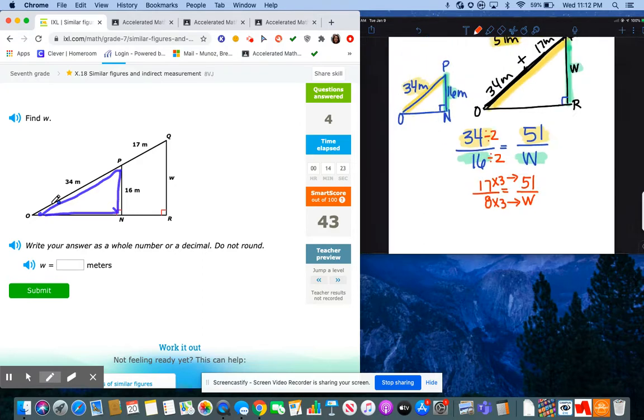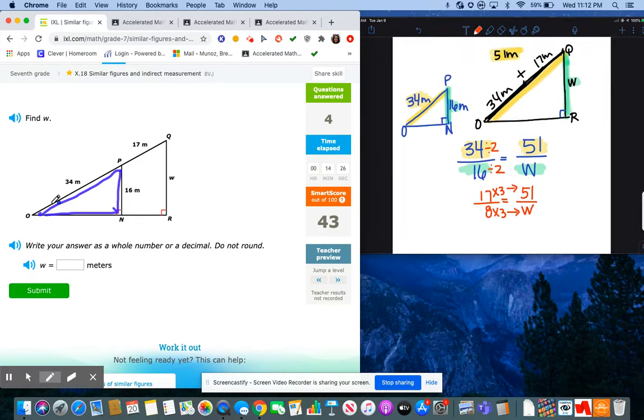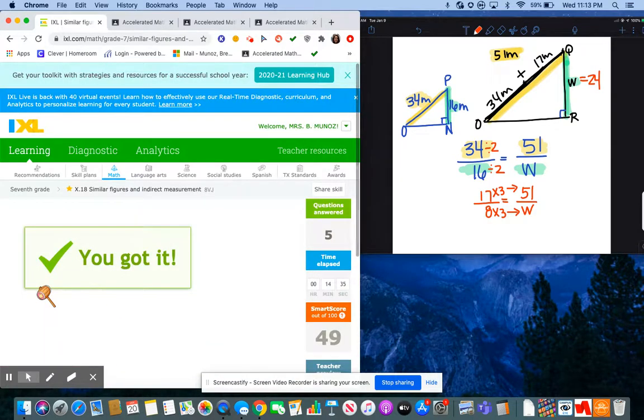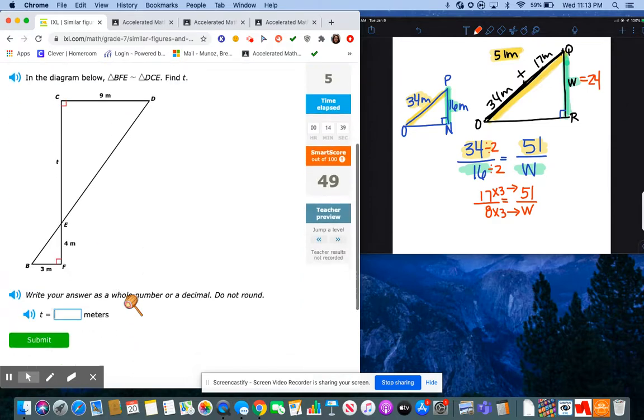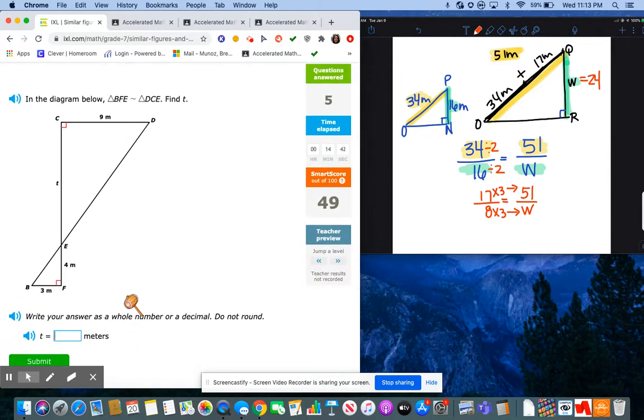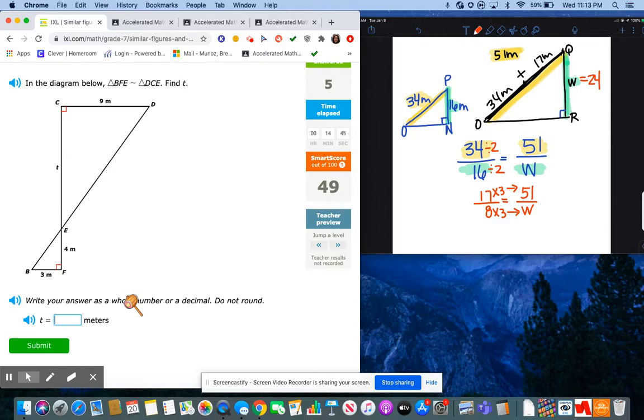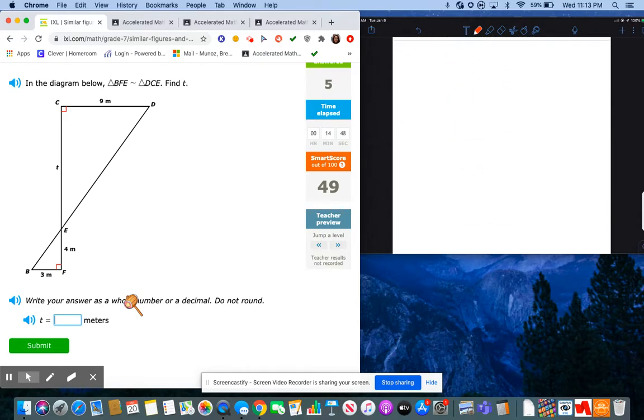So the answer here will be, this is 24, right? 24 meters. So we go ahead and type here 24. There you go, right? And here they're giving us a flipped triangles. So let's see. Let's identify corresponding sides. So let me see. I'm going to use here. We're missing this one, the T, and the T is corresponding to 4. So I go T is corresponding to 4.